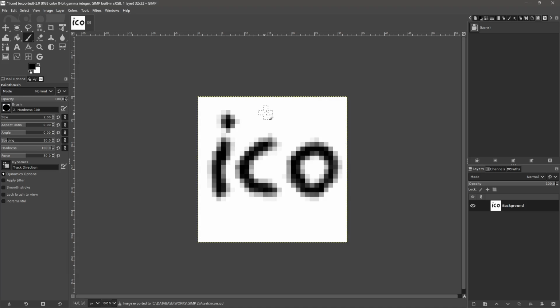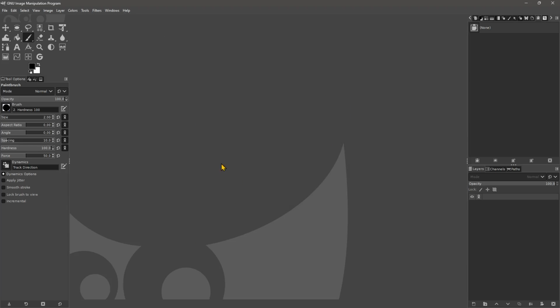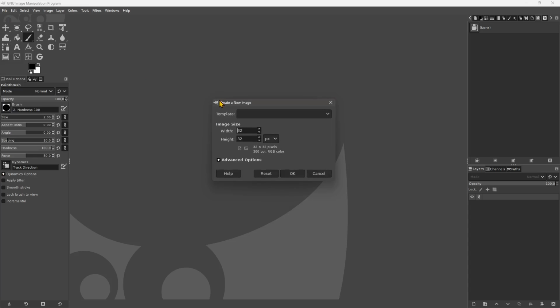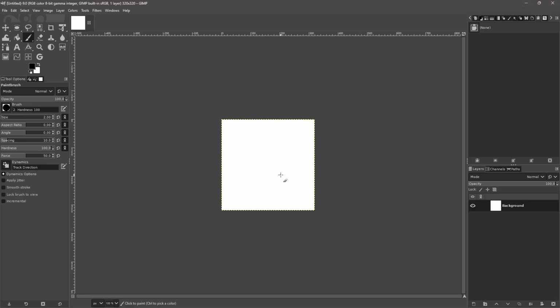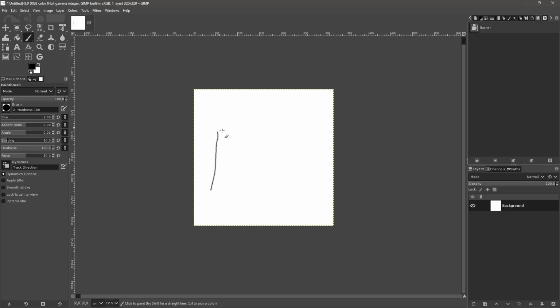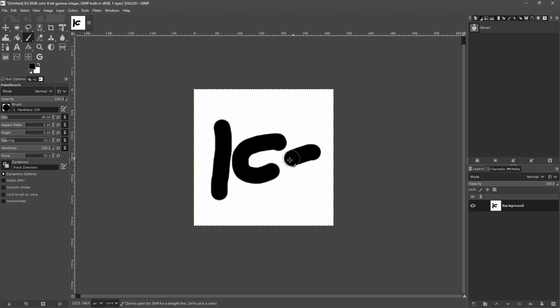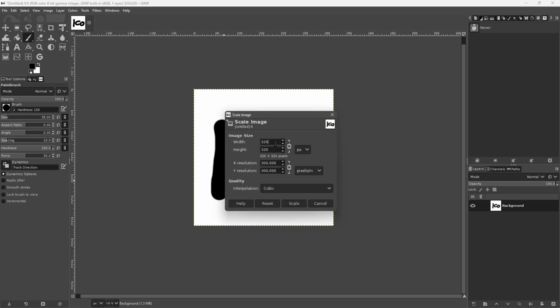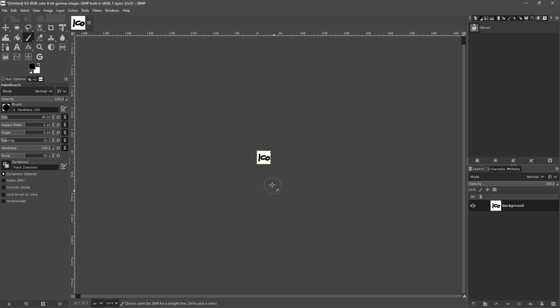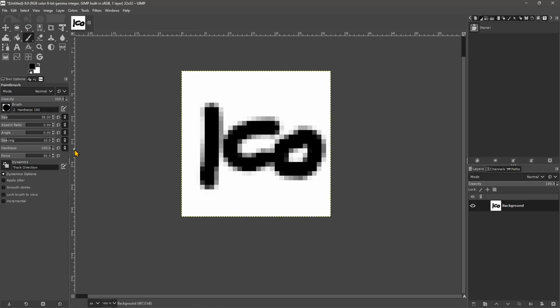Now, since it's really difficult to draw something in this really small space, another way you can do this, let me just restart, is to create a new file. And let's make it like 320 times 320, so way bigger than before. And then I can create my design. You can see now the brush got really small, so I need to increase the size. There you go. So here I can be more defined when I draw and when I do anything. And then when I finish, I can just go to image, scale image, and make it 32 times 32 and scale. So this is like the inverse operation.